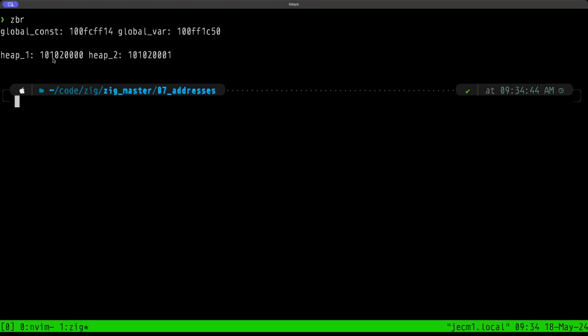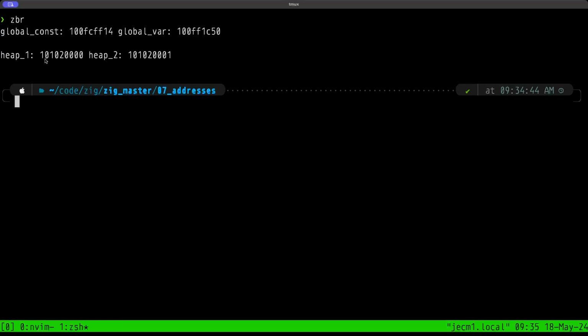And as you can see, with each run you will have different addresses. That's expected because there are different things running on the system and the addresses will change. But in terms of the general locations, once again it's pretty similar. We have 100f for our const and 100f again for our var.